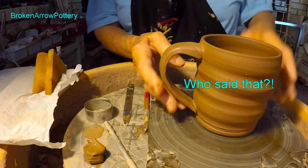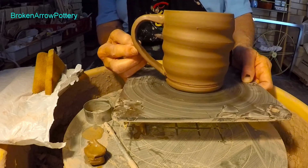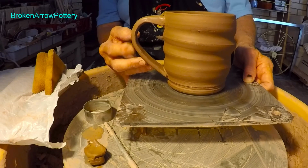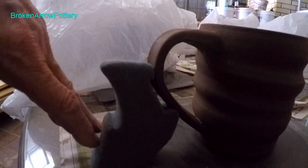There we go. Now, I think that looks pretty good. I'm going to push this up a little. I want that to have a little bit of deliberate shape, and I'll probably prop it up. Here's my profile. And I've got my little sponge in the shape of a dolphin holding it up.